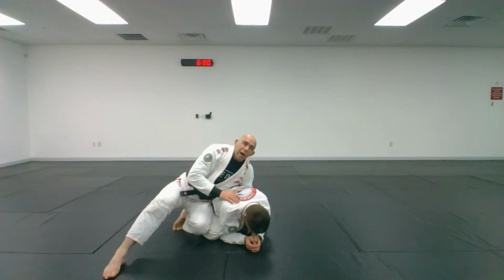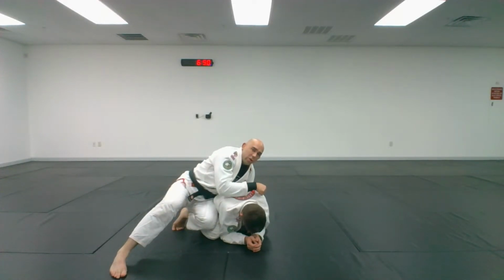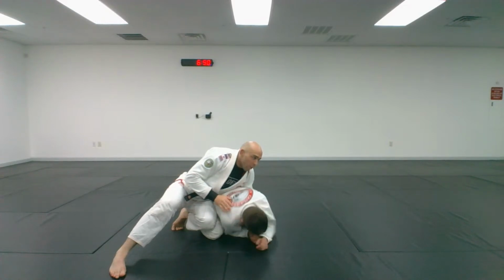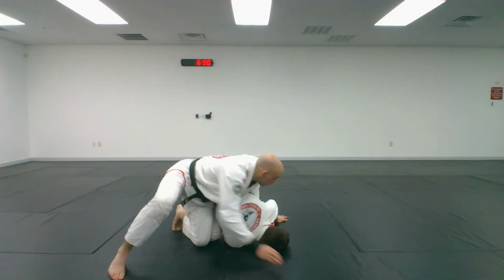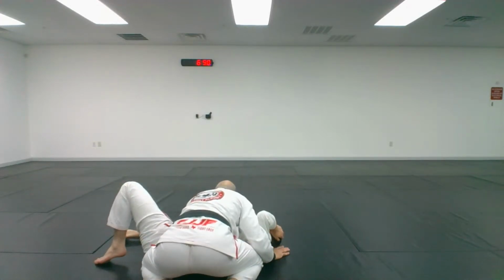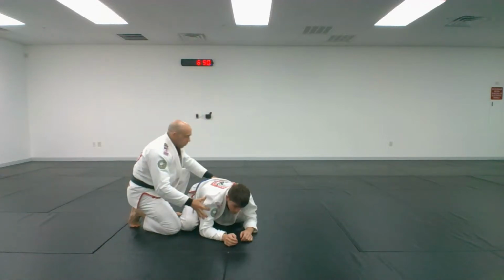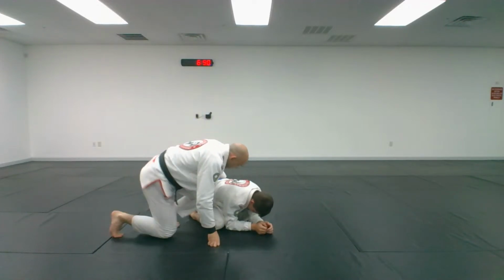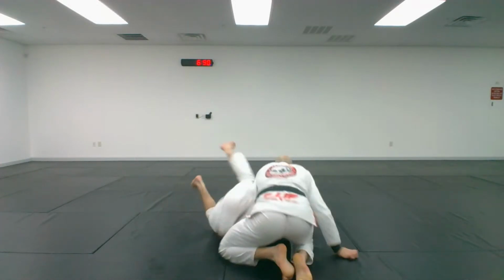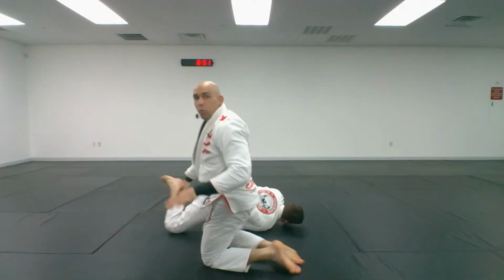What's nice about this option, okay, is if I'm here, Chase can't roll over the shoulder. He has to roll over this shoulder. And if he tries to roll over this shoulder, go ahead, Chase. Go ahead, roll. Look how I land, guys. Right in the side control. Okay, super easy. Just go back just over here. So again, if I'm here, okay, hugging, he tries to roll hard. Look, very easy for me to maintain a side control position.